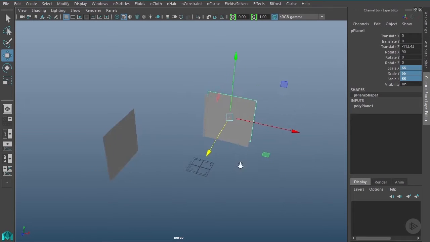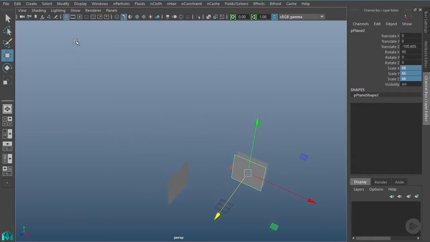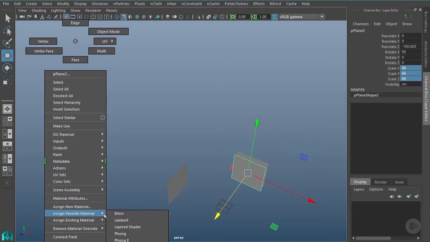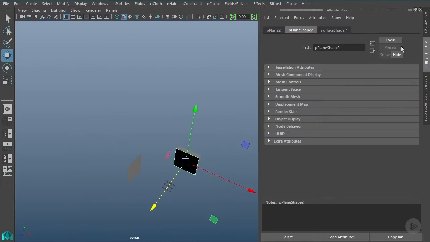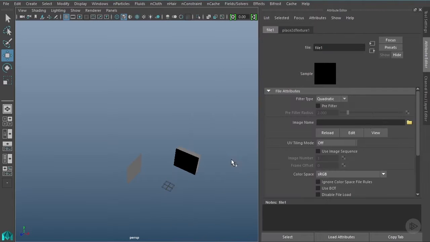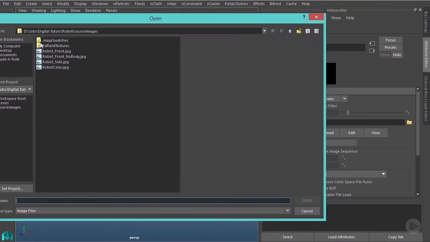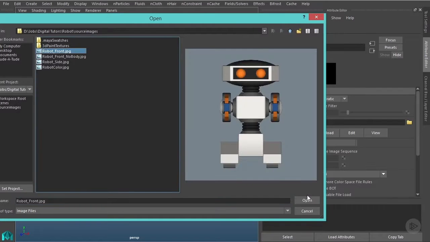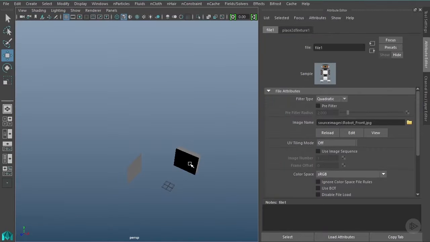Let's assign some shaders to these guys and put a texture on them. So for the first one, we're going to assign a surface shader. And with that shader, we're going to put in an image file. So all these texture files will be provided with the tutorial, so you don't have to worry about that. And for this first plane, we're going to use robot front JPEG, like that. All right.